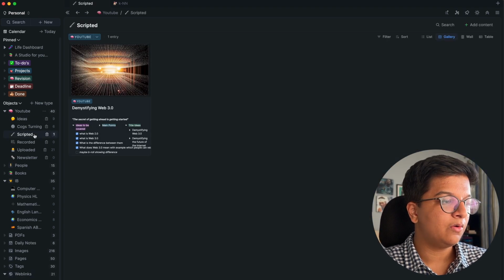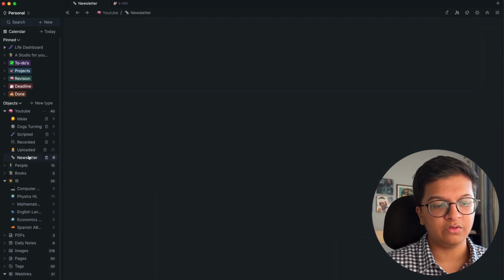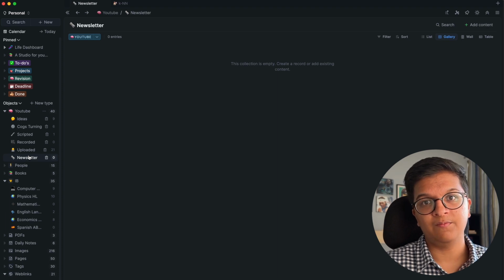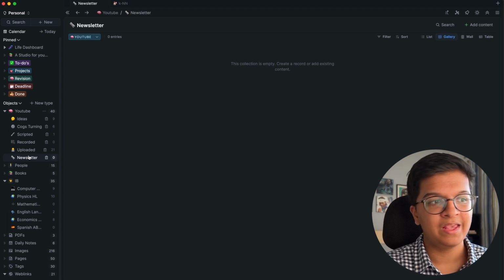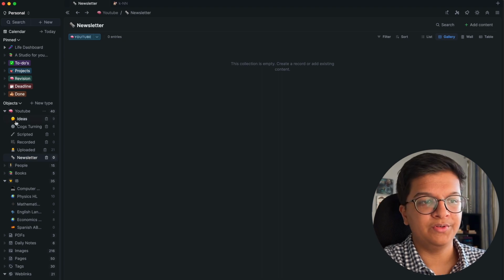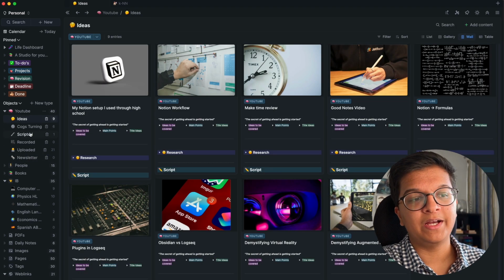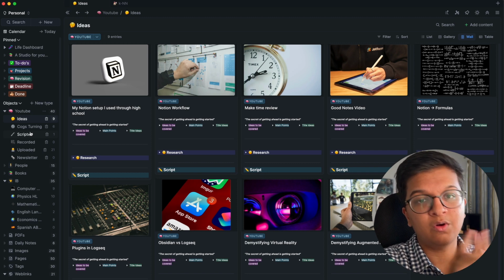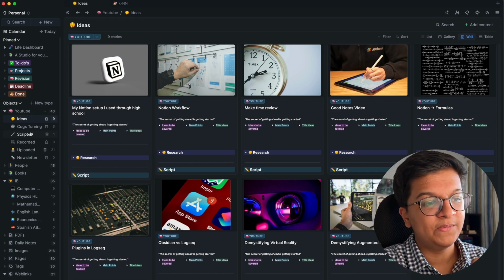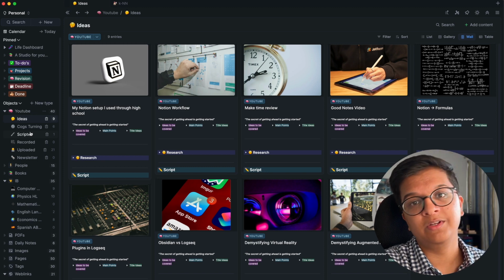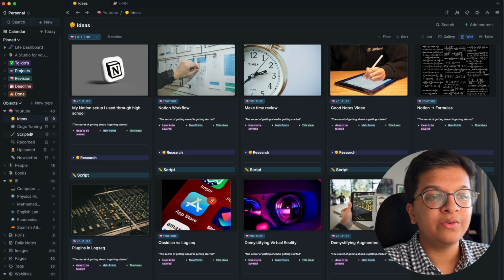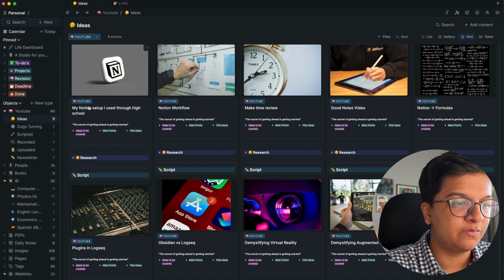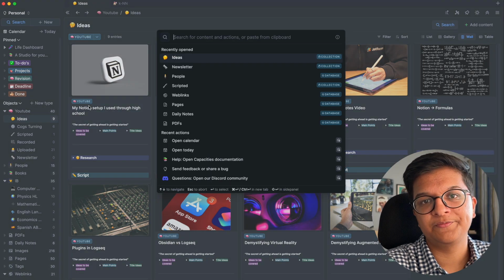So basically just think about how you have a box of information. Let's say you have a box of, let's say memories. You can add separate dividers in them to separate content based on what it is. Like for me, the YouTube thing that I just showed. So that's really nice about Capacities, because not only does it make adding content easy and linking content easy, it makes organizing content extremely easy, which is really nice and makes note-taking a much more pleasurable experience. Now let me show you the one feature which I absolutely love in Capacities, and that comes when you have a lot of content on a particular page.